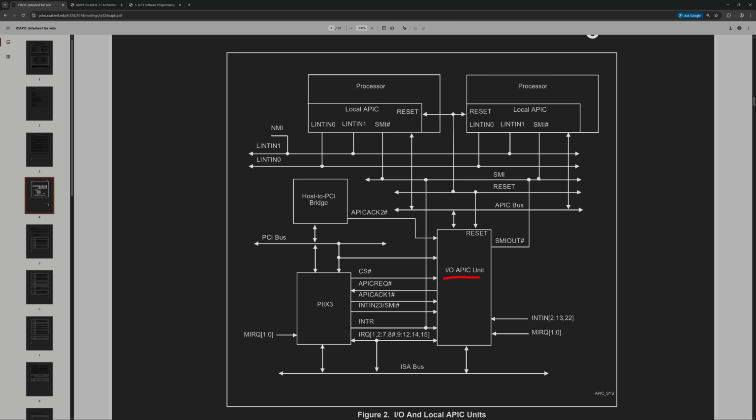So this is the IO Apic chip that we are talking about. It has these interrupt input pins, which are inputs. And it also has this IRQ, but we are going to just ignore those. And it is attached to the ISA bus.